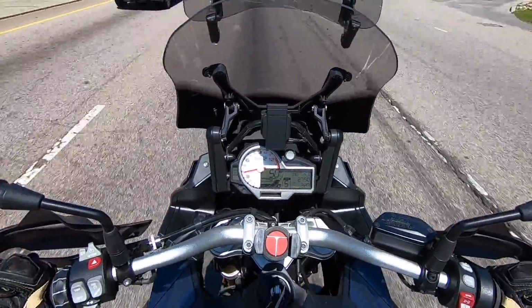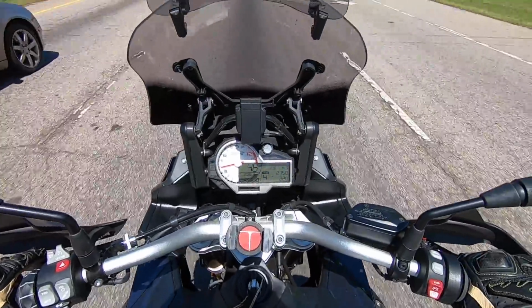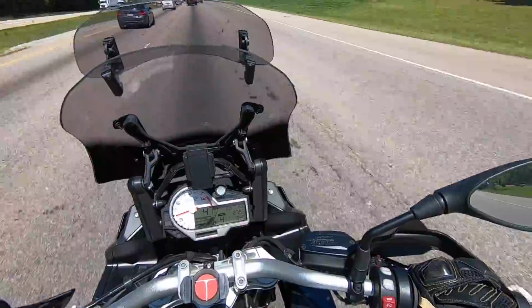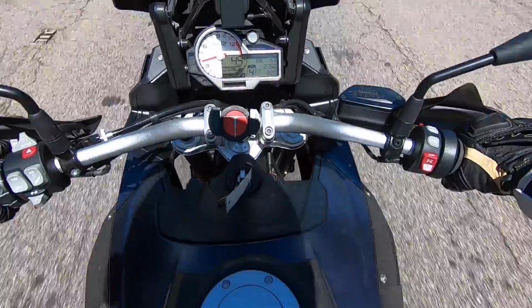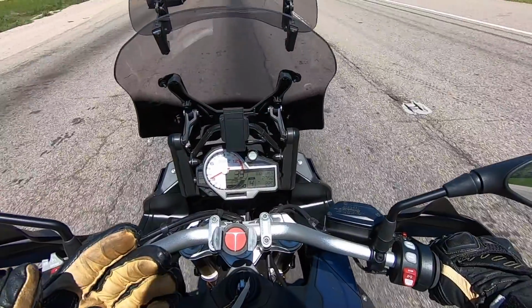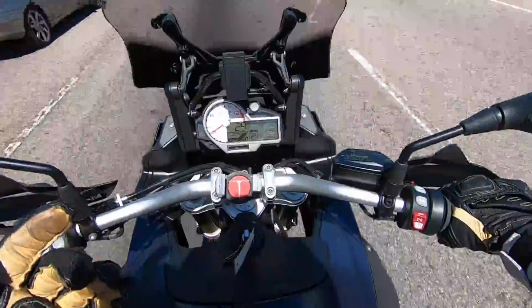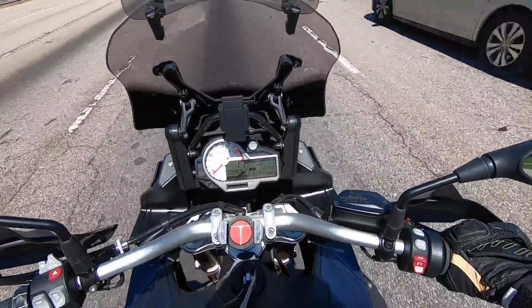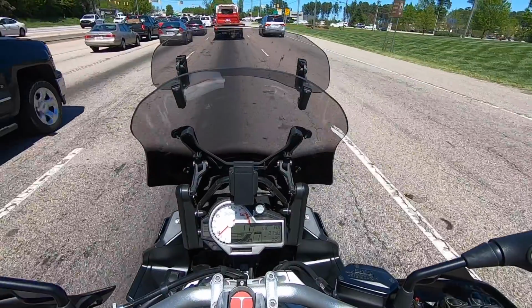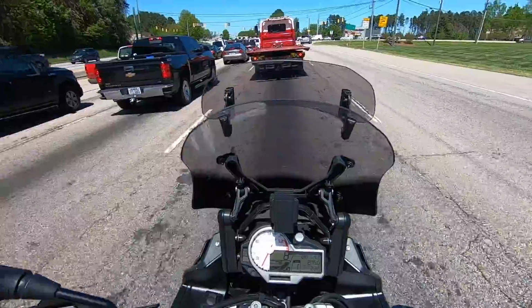Even I've had instances where I'm laying into it, and this thing has a quick shifter as well, which is awesome because downshifting is rev matching. So I'll show you right now. So, no hands on the bar. Downshifting. You can hear that sound in Dynamic Pro. It sounds awesome too. Backfiring a little bit. But yeah, I barely have to pull the clutch in usually, which is an awesome thing because the bike shifts a whole lot better than you could.